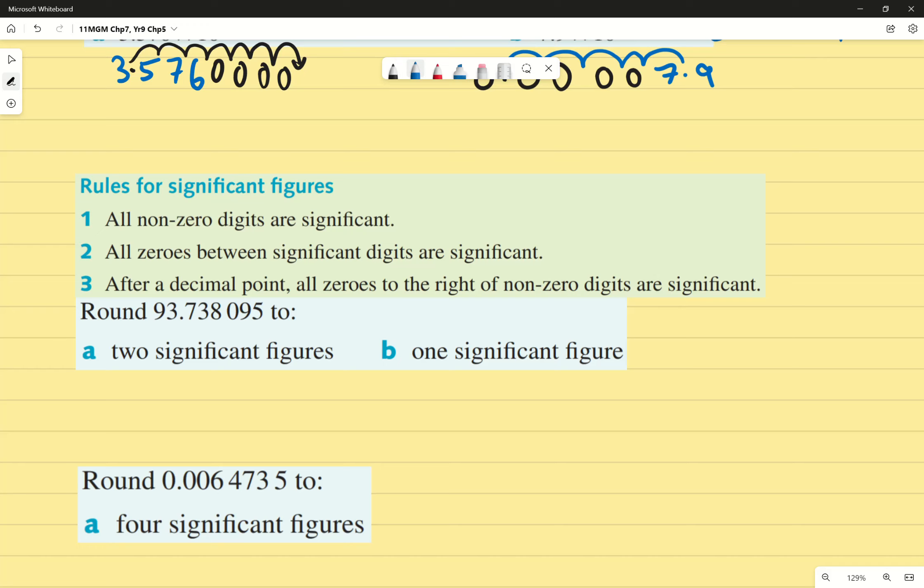We have to round 93.738095 to two significant figures. From left to right, what are the most important numbers? Nine and the three. Thank you. The nine and the three. Every number after that, it's not that they're not important, but they're less important than the nine and the three. If I was to remove, for example, the first seven after the decimal place right here, would that have as much of an impact as if I removed the nine? Of course not. If I removed the nine, it goes from 93 to three. So the two significant digits are the nine and the three, and therefore my answer would be nine, three. However, same as our rounding digits, rounding up. So that becomes 94. What does this symbol mean? Thank you very much. It means approximately.